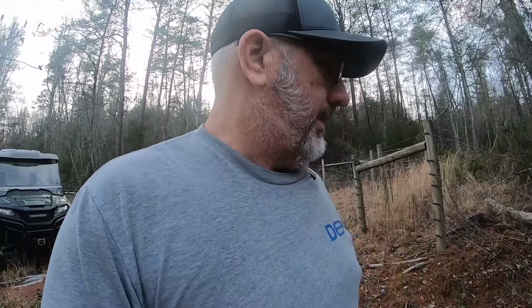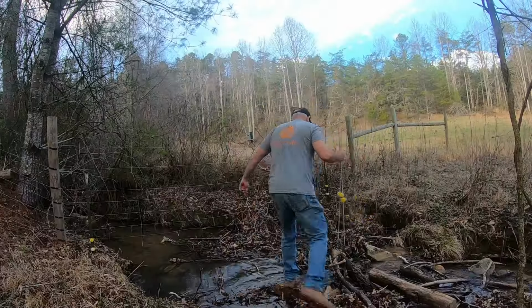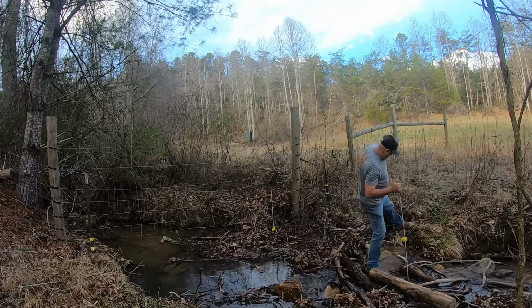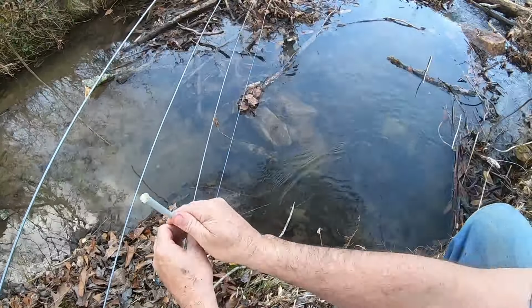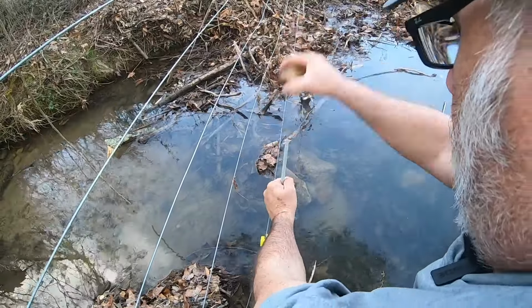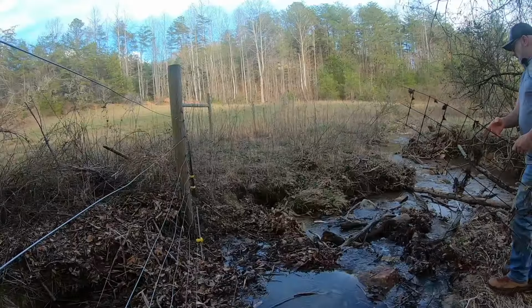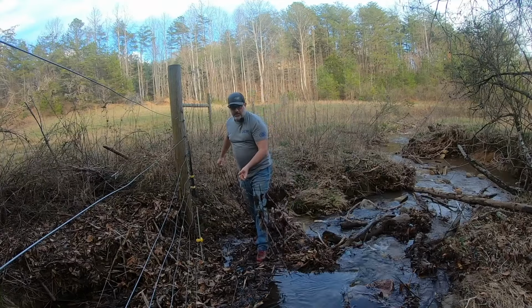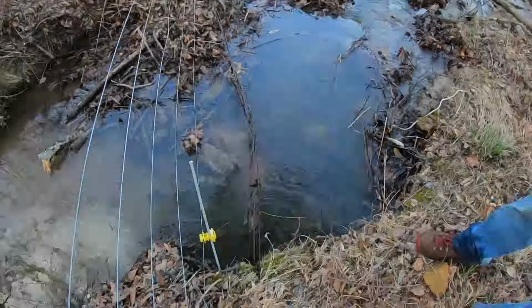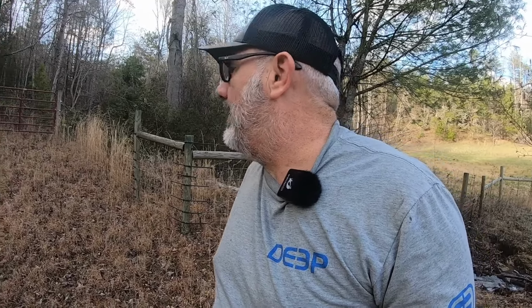So I've got a couple of temporary posts that I'm going to try to put in here and see if we can pull this down a little bit. I really need to come back in and put some temporary, and I'll do that. Charger, and just sort of test the fence and see what kind of power we got on it.